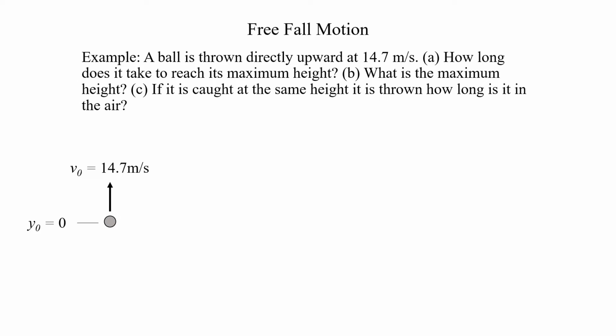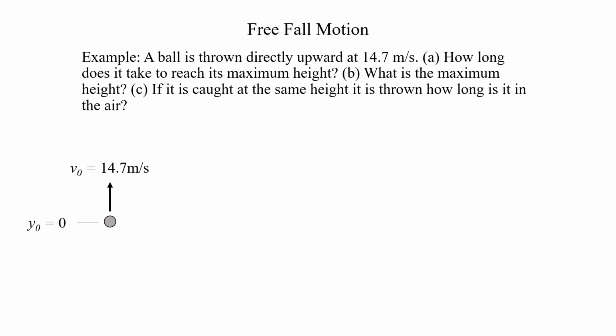For instance, if I take a ball and I throw it straight up, once it leaves my hand, the only force acting on it is gravity. So even though it's moving up, the only force acting on it is gravity, so it's still considered free fall motion. And when I drop an object, the only force acting on it is gravity, and again, that is in free fall. And that, of course, is ignoring air resistance. So as long as we're not going at high rates of speed, and the object's relatively small, then we can ignore the air resistance.